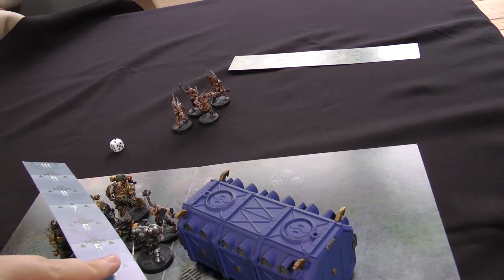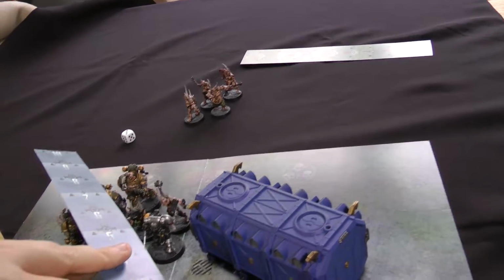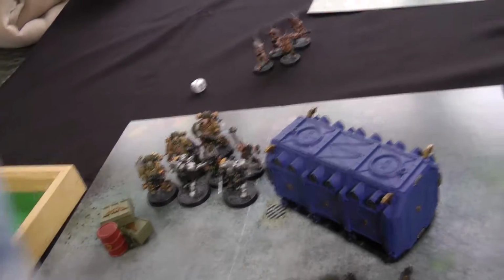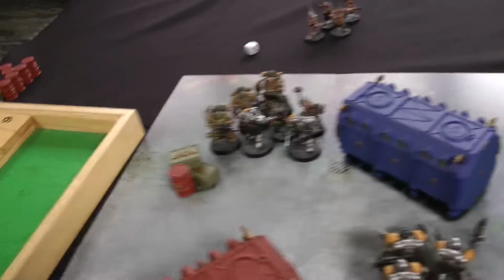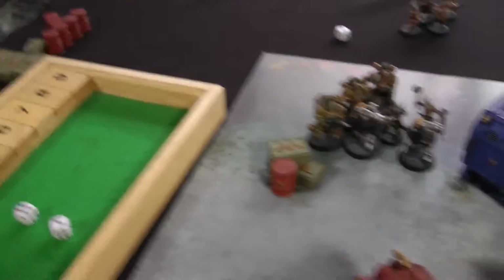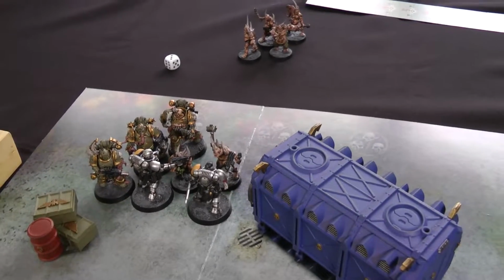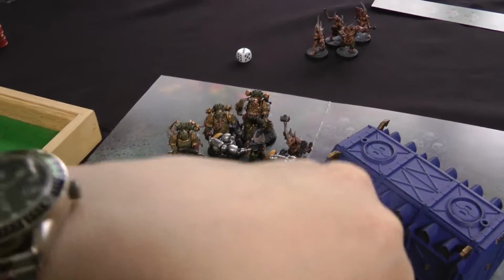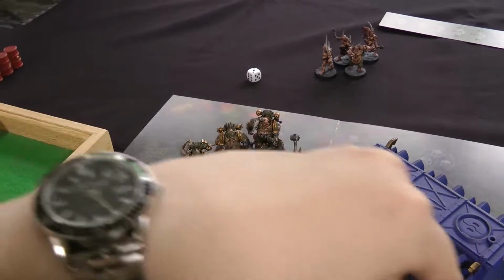Is that a 5? It'll be a 6, I think, to get to that Poxwalker, because a 5 won't get there. So it'll be a 6 to get to the Poxwalkers, or probably an 8 to get to the Plague Marines. But we'll measure it depending on what you roll. So here we go. Oh, it's a 9. You can get where you want with that. Well, you can't really go around the boxes, so it's going to be like that, and then the other 2 are going to be behind.